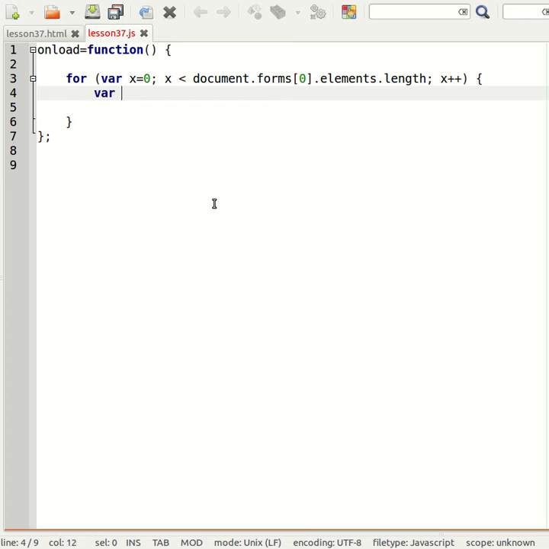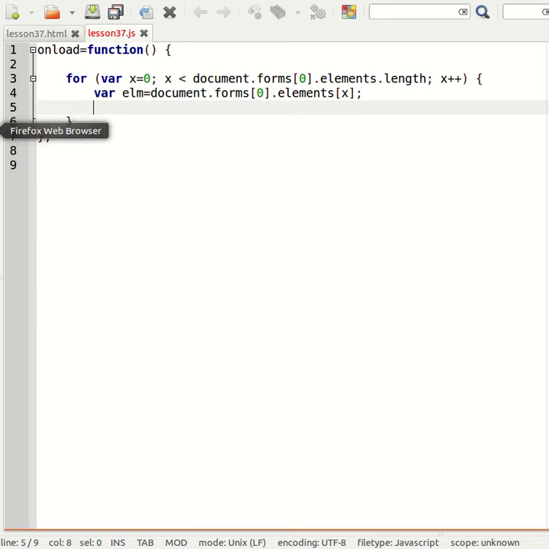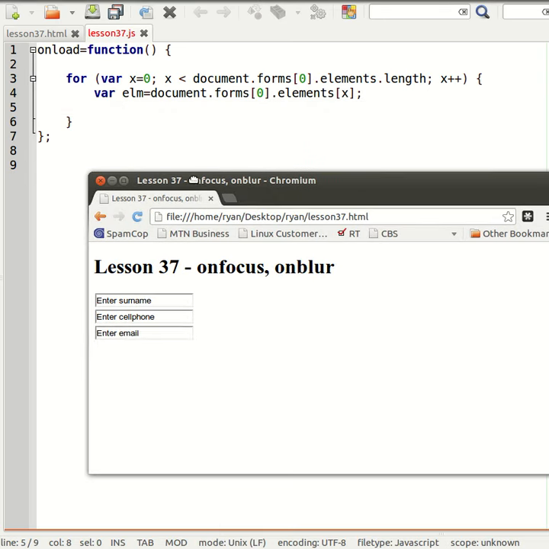Okay, so that will create a local variable called elm for element. And we'll say document.form0.elements[x]. That will represent the current form element. This form may also have other types of form elements.